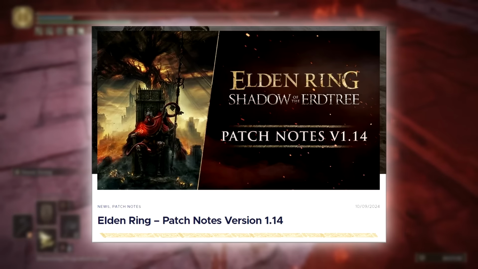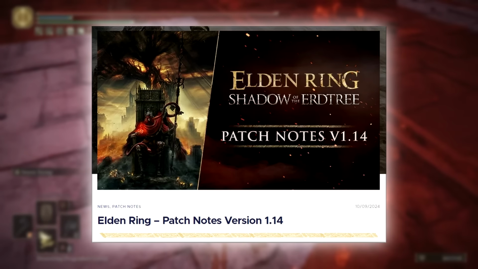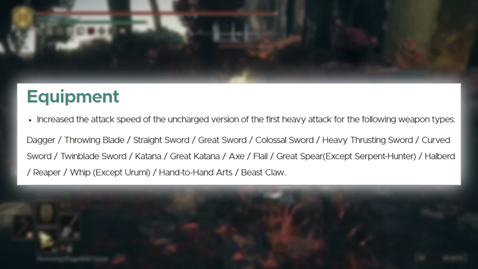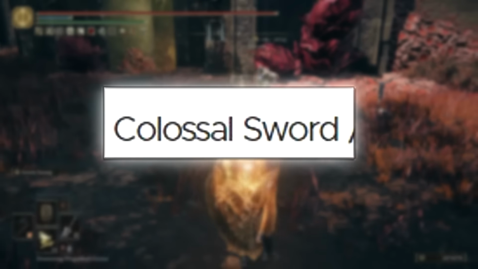However, recent changes applied in patch 1.14 have proven to us that size does in fact matter. There are two key changes in this patch to colossal swords, and we're going to analyze both in depth. The first change is documented, and it's the increased speed of uncharged heavy attacks of many different weapon types, but more specifically from colossal swords.